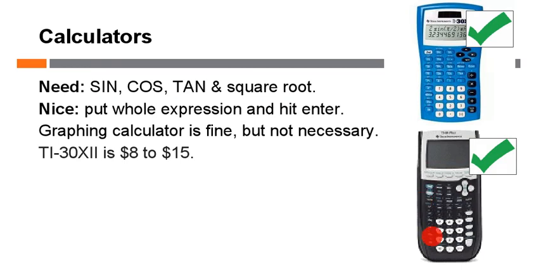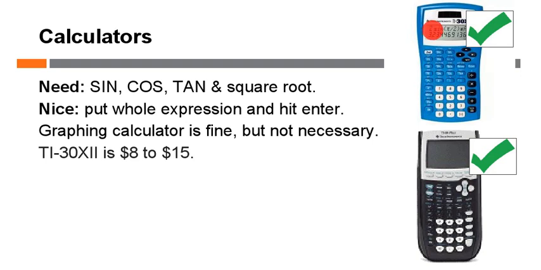If you have a $100 or $80, whatever they are now, graphing calculator, that's fine, bring it. If you don't, go down to the big box store and get yourself a scientific calculator. It's got to have a sine, cosine, tangent. It's got to have a square root, but you should be able to get one for around 10 bucks, 8 to 12, 8.15, something like that. These are fine. It's better than what I had when I went to school.